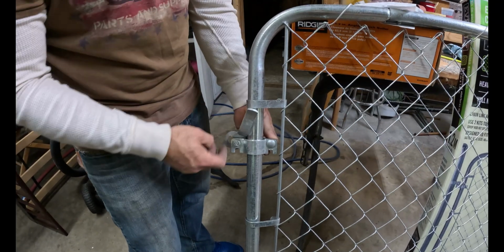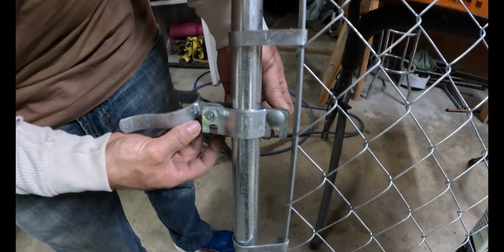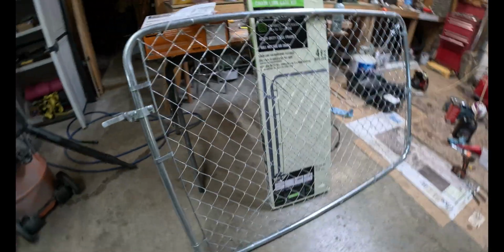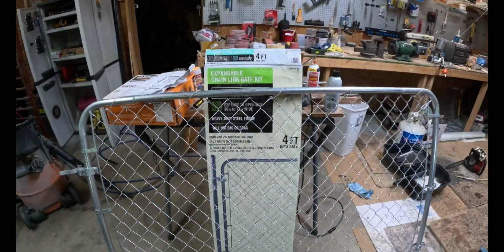And then you got your little lock in there through here. Once this is tied down, if you need to ever put a lock on your gate. But yeah, that's where I'm going to end this video now. That's how you do it. The expandable chain link gate kit.